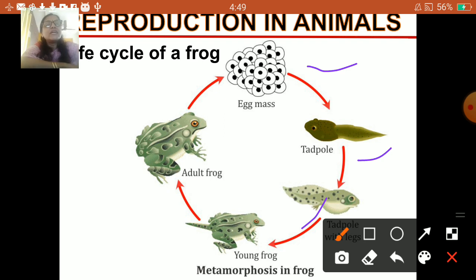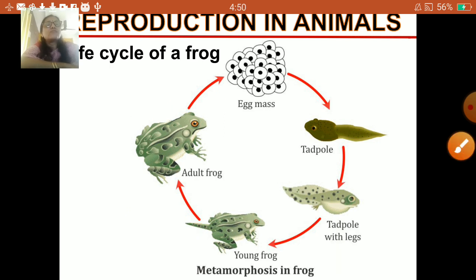Here is a young frog, but it is with a tail. And finally, an adult frog without a tail. So this is the final adult frog. This is how the life cycle of a frog takes place and an adult frog is developed, right children?